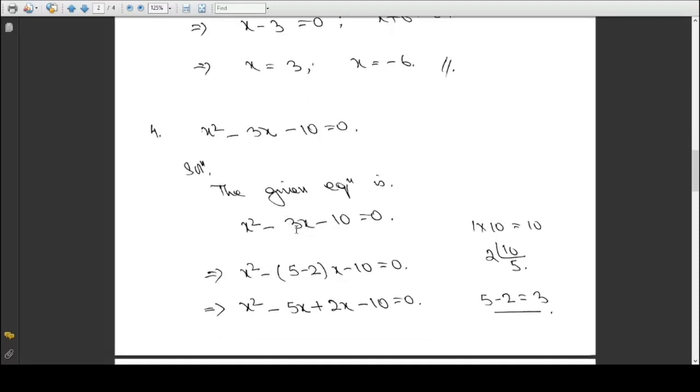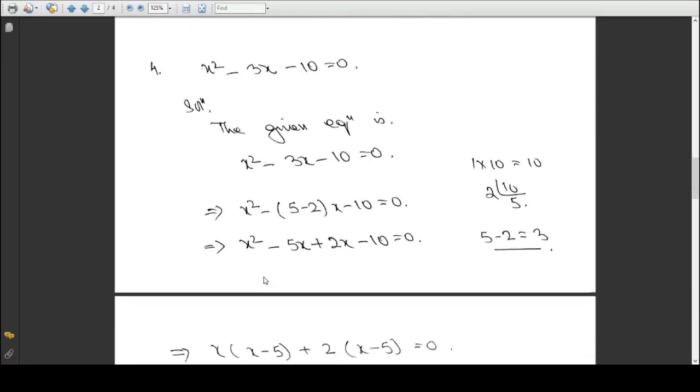Okay, this minus, everything is the same. Just for the number 3, you put this value 5 minus 2. 5 minus 2, you get 3 itself, therefore no changes. But here what we'll do in the next step, this minus with plus is minus, 5 multiply x is 5x, minus with minus is plus, 2 multiply x is 2x, minus 10 equal 0.